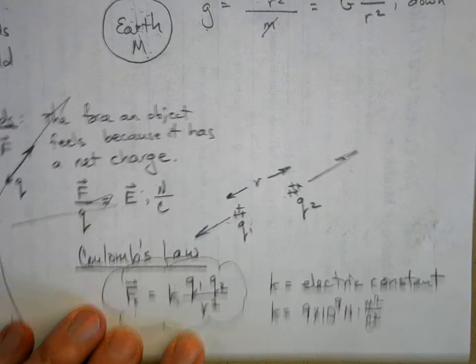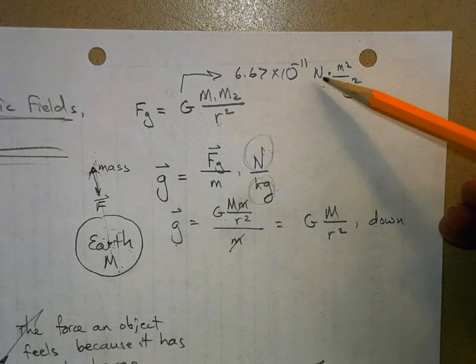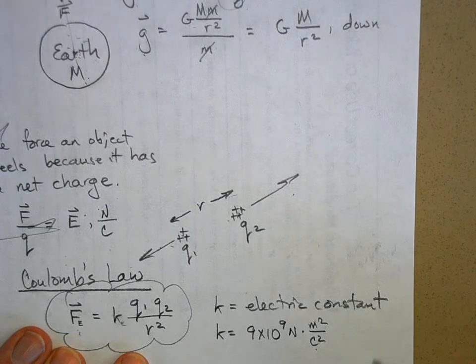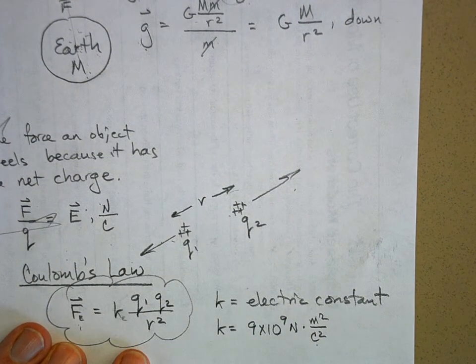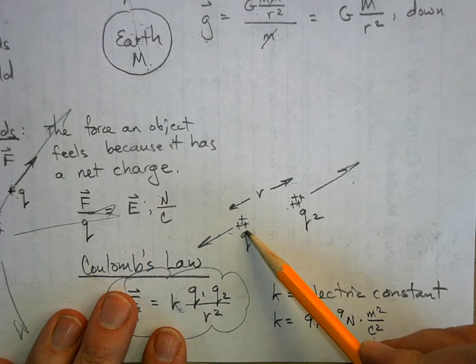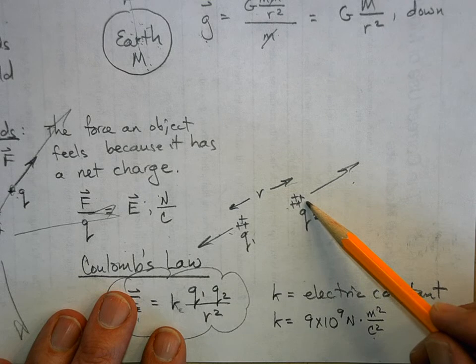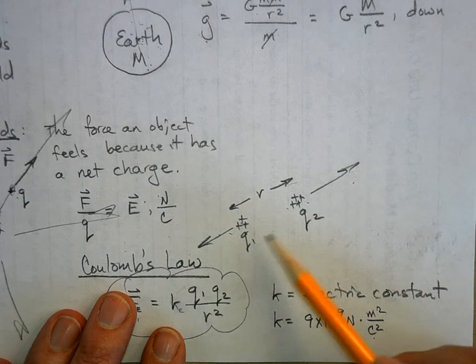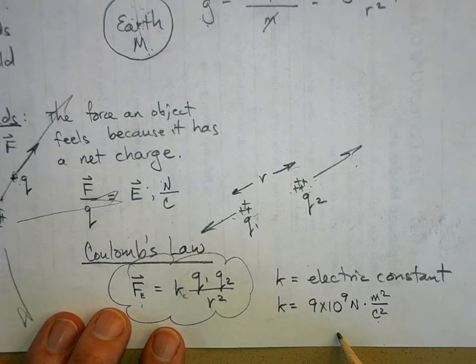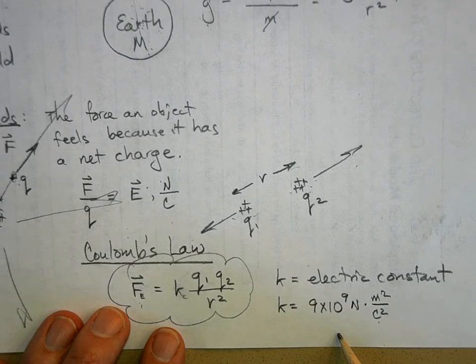Okay. Now look how similar that is to the gravitational constant. This was newton meter squared per kilogram squared. So here we're dealing with mass. With the electric constant, we're dealing with charge. This is huge. If I put an object with 1 coulomb of net charge, and I made this 1 coulomb of charge, and they were 1 meter apart, the repulsive force would be 9 billion newtons. It would be huge. A huge force.